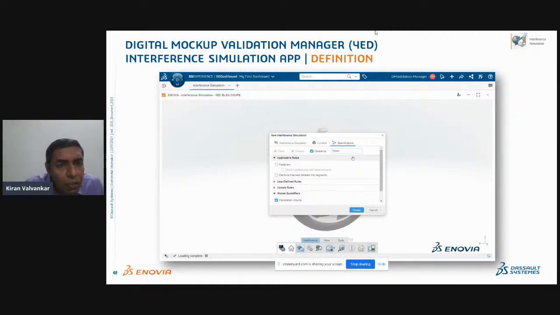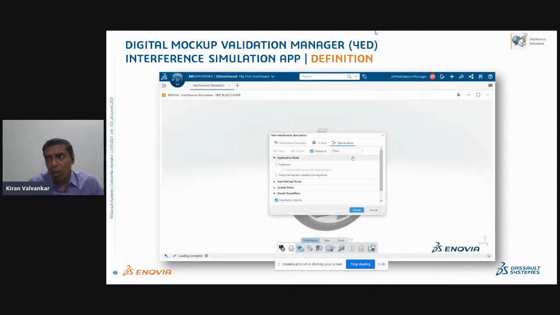So next, the second is the interference simulation application. As Prasad mentioned, with the design reviewer the validation engineer can create the interference simulation. The same functionality will now be available on the web also. Here the validation manager can define the interference simulation.